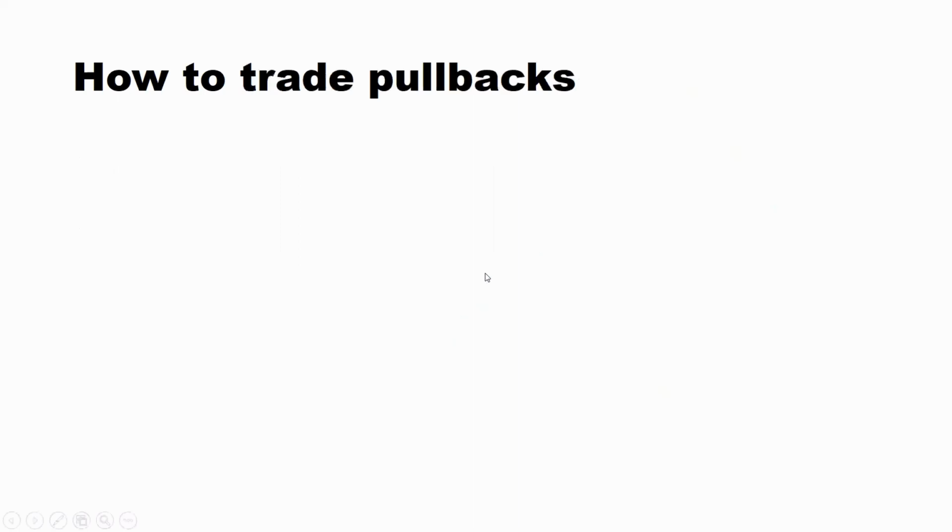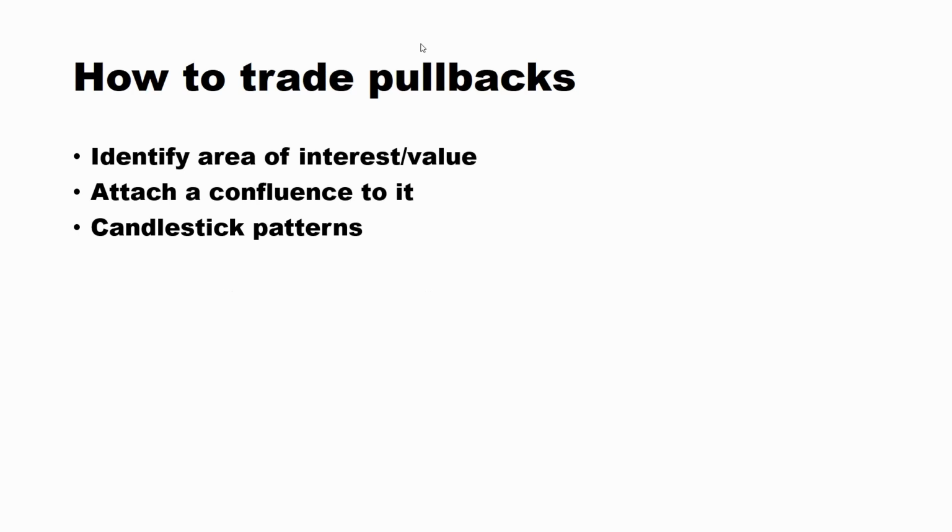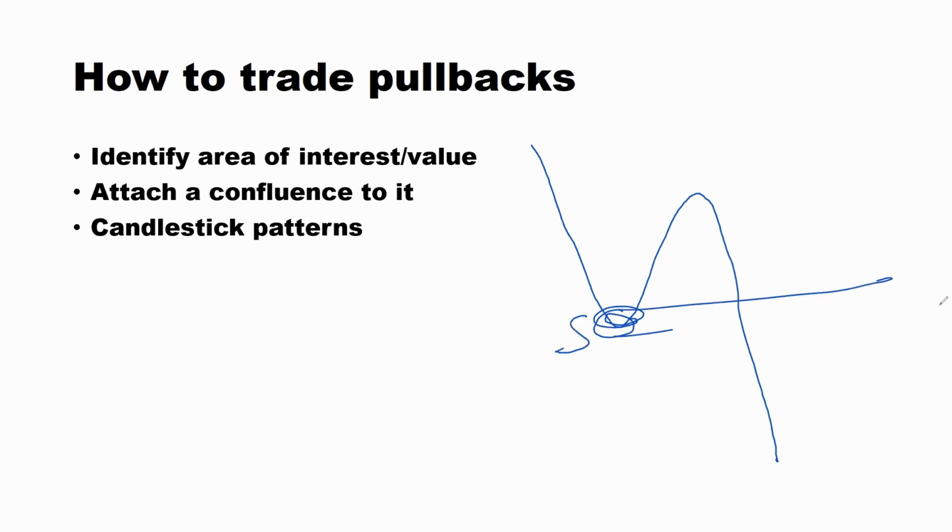Now, let's look at how can you actually trade these pullbacks. We've already put them together, but let's just go through them over again, right? Now, the first thing you're going to be looking at is the area of interest. For example, if the market is going down, it made the low, made the high, and then broke down here. It broke this point. This was a support previously, right? A previous low. Now, this is the area that we're interested in.